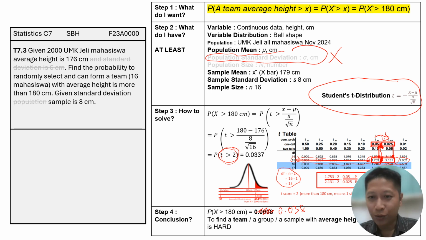Okay, try to solve yourself based on the given steps here, so you can find what your P is later on. So at the end, we're going to tell the coach that it's difficult because the probability of forming this team that consists of average 180 above height is just 0.038. Forget about the intention.